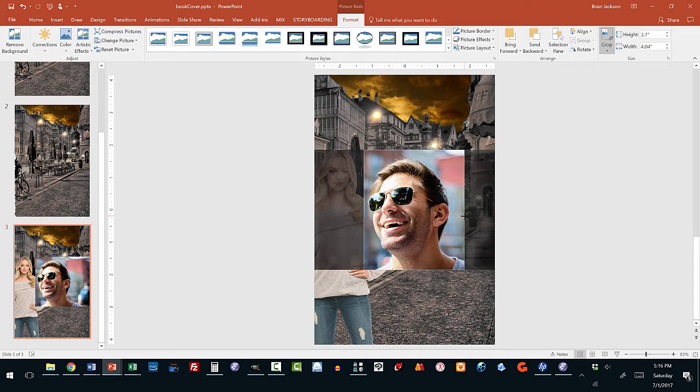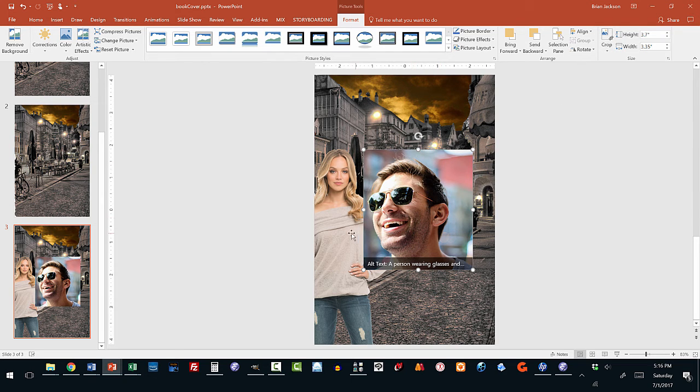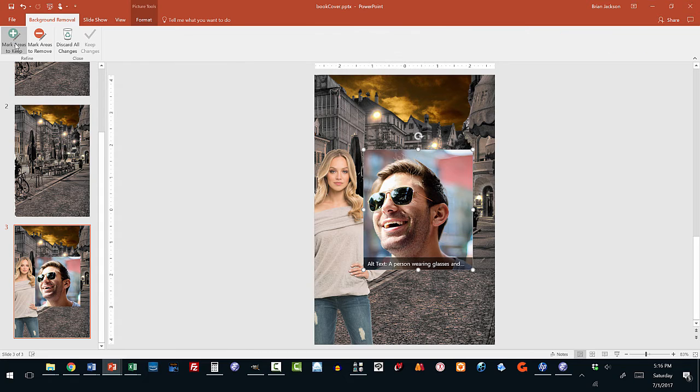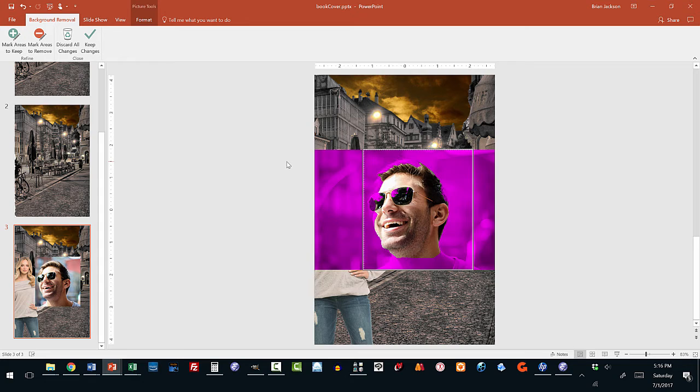Okay, we might want a bit of his shoulder. Okay, there we go. And now he's a little easier to work with. And let's go ahead and do our magic remove background and see how horrible this is going to turn out. Hey, not bad at all.